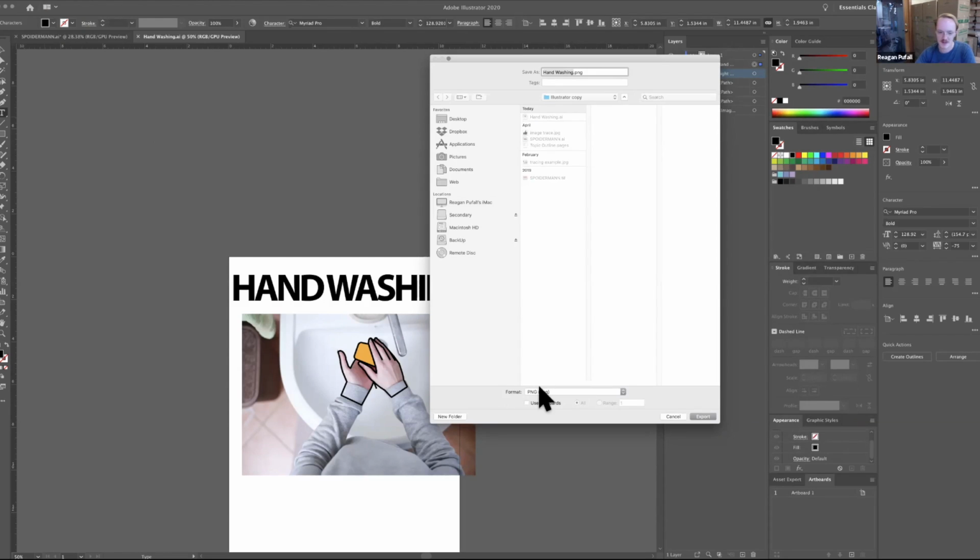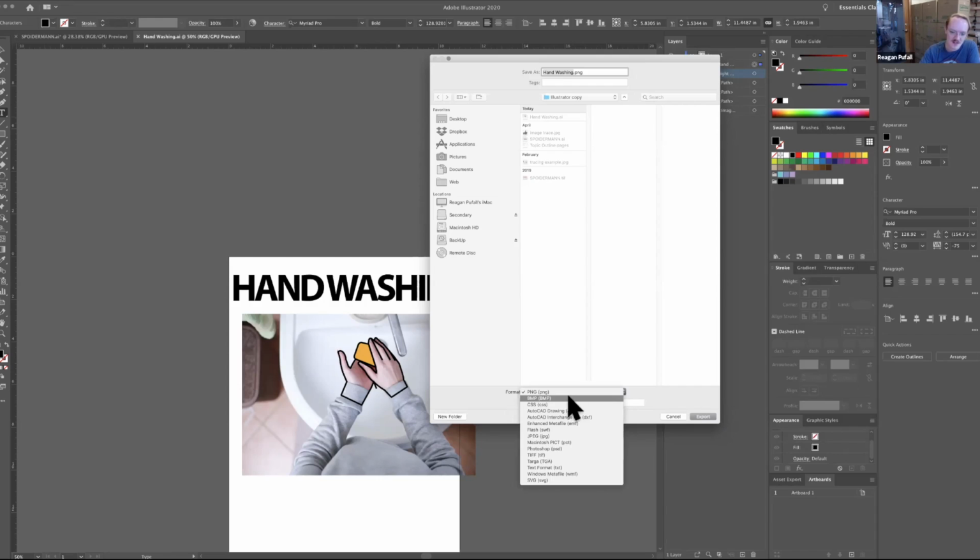PNG supports transparency. When should you use PNG? You should use PNG when you need transparency, or when you need something that's not square, or if you are making like little icon logo things for the internet. PNG is a large format. Like it's got a lot, it takes up a lot of space. So it's not very good for sharing unless you need a couple of those little requirements. It also supports 16-bit color, but most people's screens aren't going to support it. So I don't really worry about it.